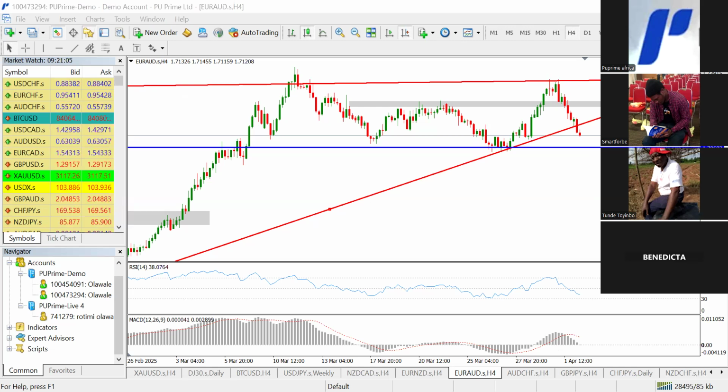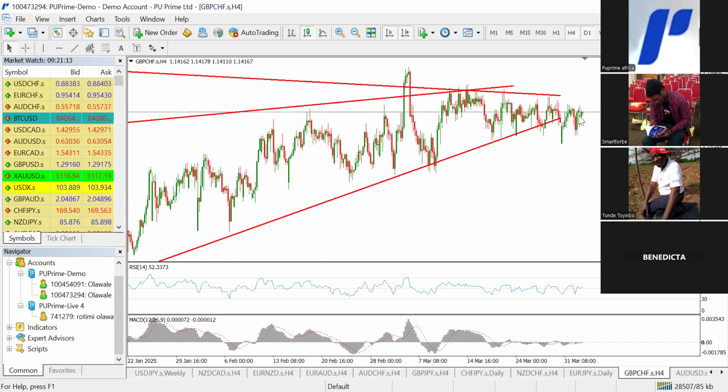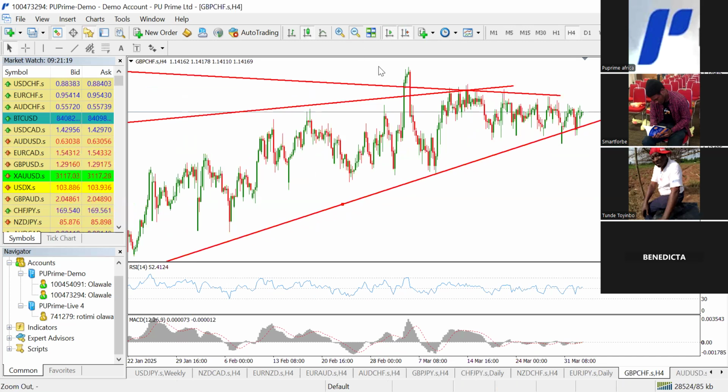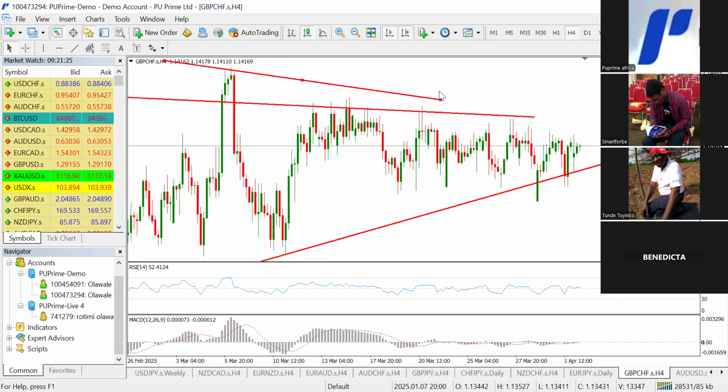I'm also looking at the GBP CHF. So this one has actually been experiencing a range for quite some time, and we don't have any pound related news at the moment. Maybe we should just ignore it. It's been such an enormous range around this. Maybe we should just ignore the GBP CHF, and look for another instrument. I'll also be looking at the New Zealand card.